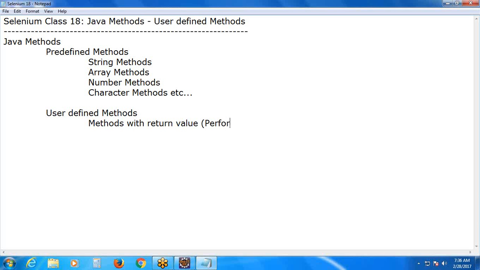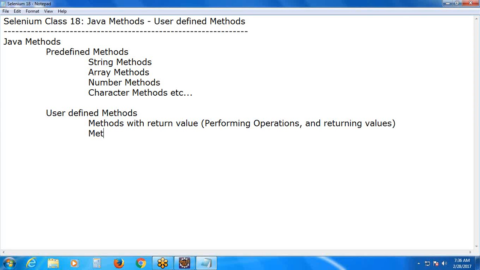They perform operations and return values.